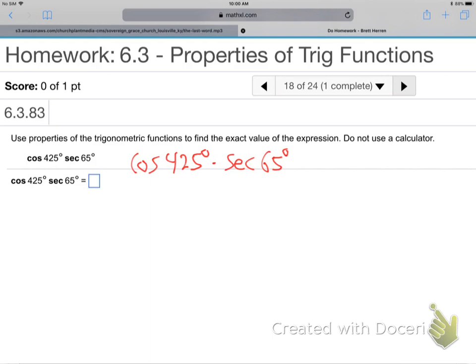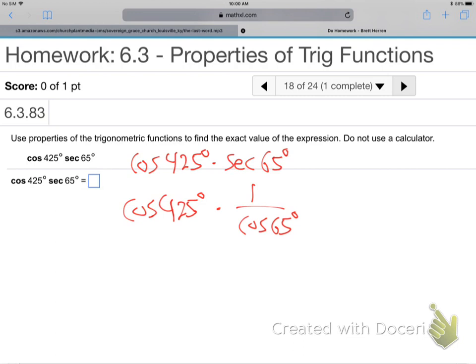This is more tricky now. Now you might think it's just 1. It probably is, but it's not so obvious why, because those aren't the same angle. You might think, well, secant's upside down. Yeah, it is, but those aren't the same angle. So let's start there. Let's say secant is 1 over cosine. I agree with that. But I can't just cancel these right now because those aren't the same angle.